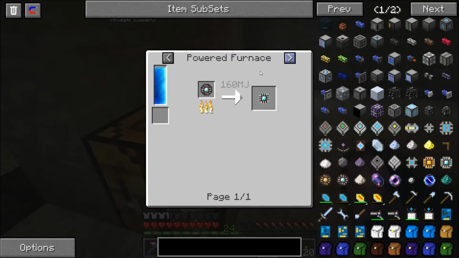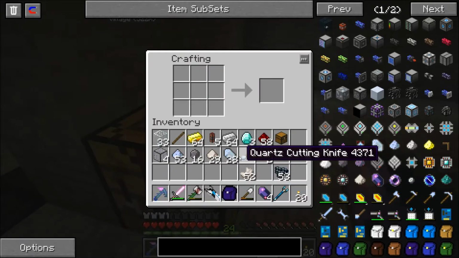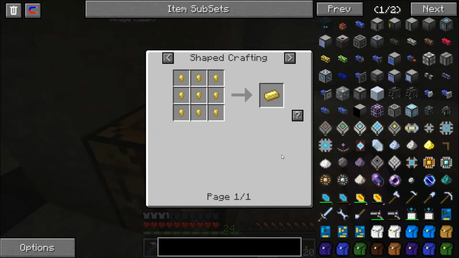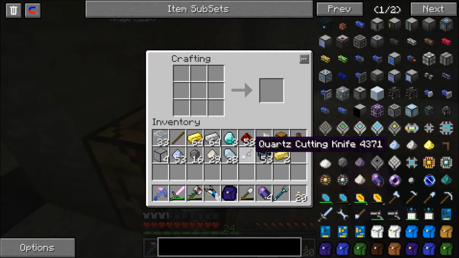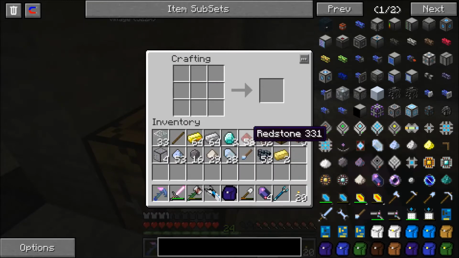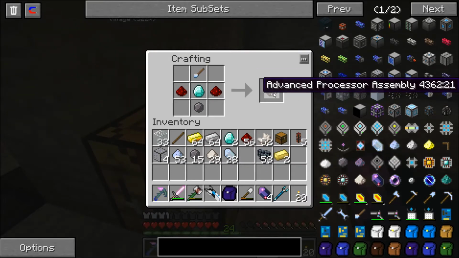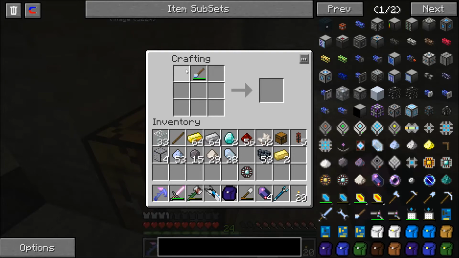I always do it this way. We want to make ourselves a quartz cutting knife, which I went ahead and made. Quartz cutting knives aren't that hard to make. Really? Are sticks, nether quartz, and iron ingots. Very easy to make. So basically what you do is put a diamond, put redstone on either side, and silicon, which is a cooked up version of either Energistics quartz dust or nether quartz dust, and put the quartz cutting knife on top. That gets us an advanced processor assembly.